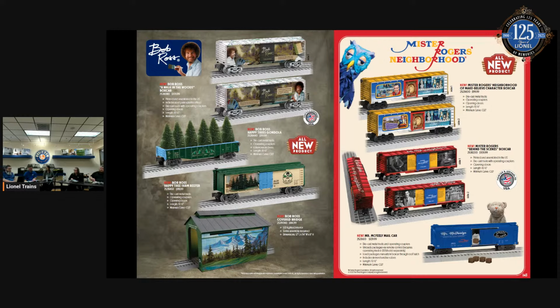Yeah, the Mr. Rogers and the Bob Rosses of the world. It's so nice to be able to include those licenses in with the Lionel branding. Two people who just stressed to every audience to focus on the good over the bad, to focus on the can over the can't, and tried to do everything they could to be positive and make the world a better place. And kind of feels like we could use some more of that in the world. Absolutely, I agree. They were a good part of every morning growing up.